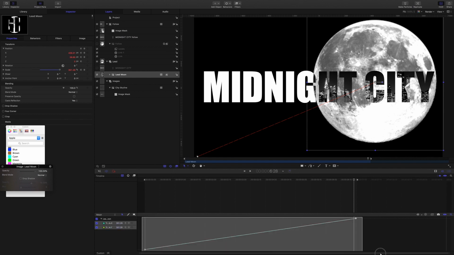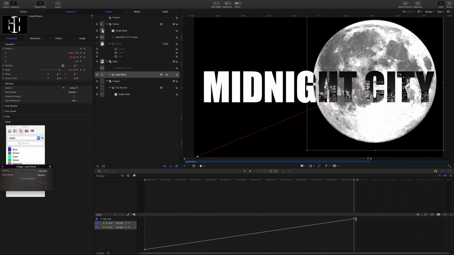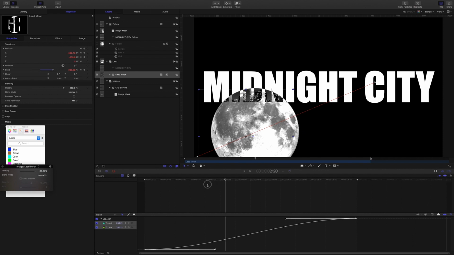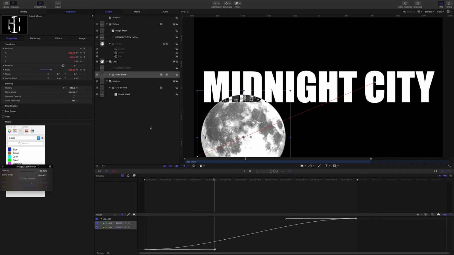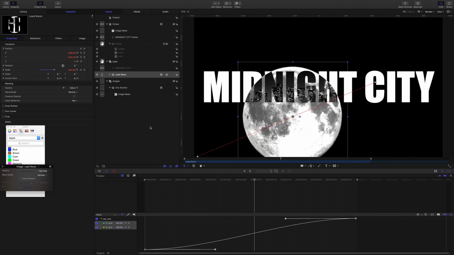So I'm going to drag to select them all and right click, set that to Bezier. So the scaling should match the path now, so it doesn't just jump into its final scale at the end.